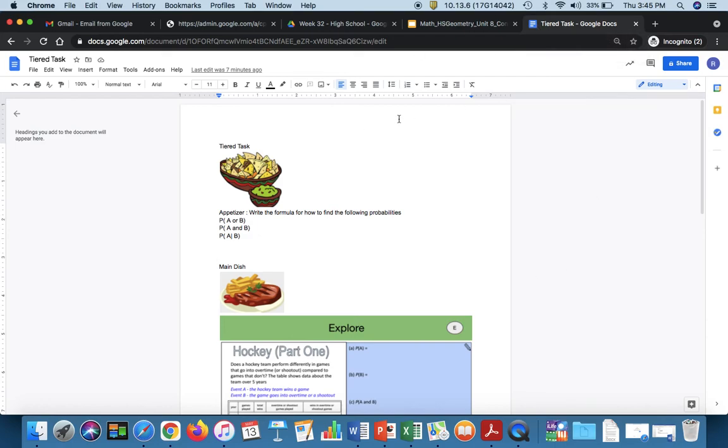If I were to leave you here, I would reiterate the importance of the formative assessment task. This should be somewhere close to the last 20 minutes of a lesson, and there should be some type of assessment. We should really push for students to take ownership of their decisions in our classrooms and decide whether they're picking a foundational skill or a main dish, and they should be able to reflect on why. You may want to add a little writing piece in between the tiered task, asking which one did you decide to go with and why, and that can give you even more information as a teacher.